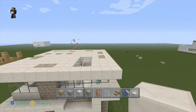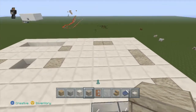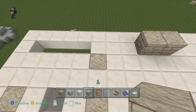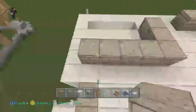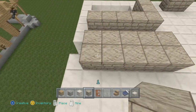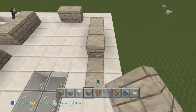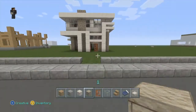Okay. And now what we're going to do is grab the sandstone and come right over here to the back of the house, put one and one there, and then let's see, come to the left, 1, 2, 3, and then come down and let's put 1, 2, 3 this way, and then 1, 2, 3, 4 right there, and then come down to this spot and do 1, 2, 3, 4, 5, 1, 2, 3, 4, 5, and then 1, 2, 3, 1, 2, 3, and last but not least, let's put 1, 2, 3, 4, 5, like so. And that is pretty much this house. This house is now complete.